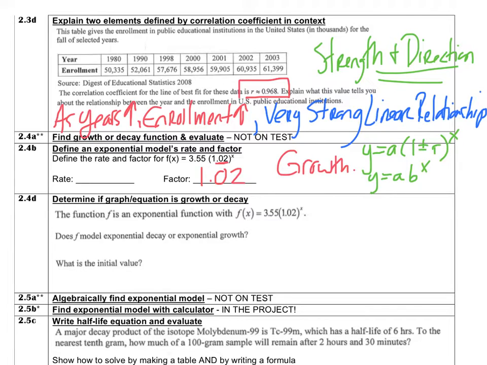Now there are two ways you could see that this exponential model will be written. This is the format we're actually seeing right now: the initial starting amount and then the growth or decay factor. Again, the growth or decay factor, in this case it's growth, was 1.02. This factor can be broken down though into this component here so we can get more details. Because this is 1.02, they did 1 plus some rate. What was the rate they did? They added 0.02. So the rate on here is 0.02, which is the same as 2%.